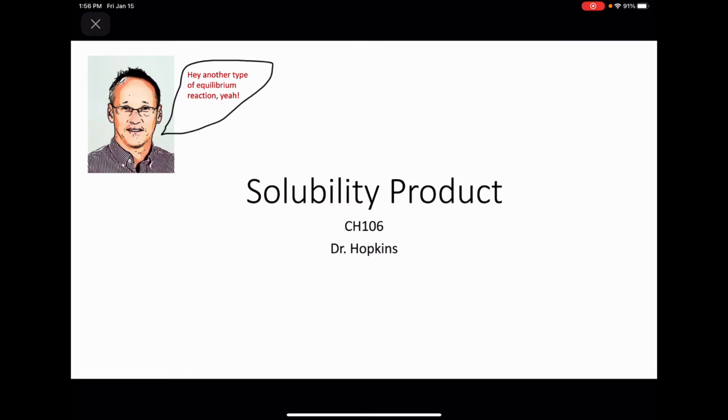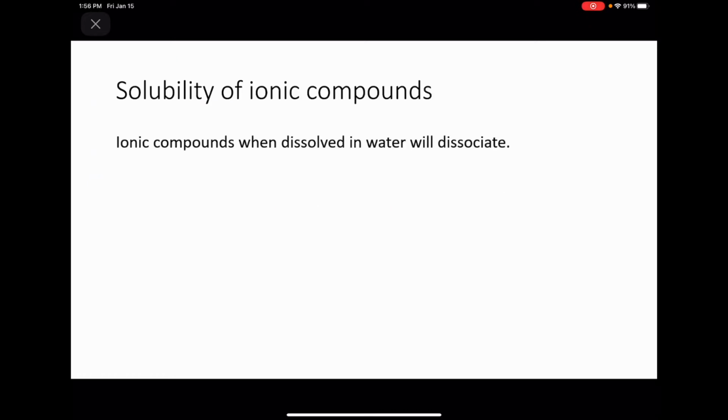Today we're going to talk about the solubility product and solubility of insoluble ionic compounds. And actually, I want to narrow this down. We're not talking about the solubility of just any molecule, we're doing just ionic compounds. An ionic compound, or a salt, when you dissolve it in water, it dissociates. For example, if we had sodium nitrate solid and we put it in water, it dissociates into the cation, sodium, and the anion, NO3 minus, or nitrate.